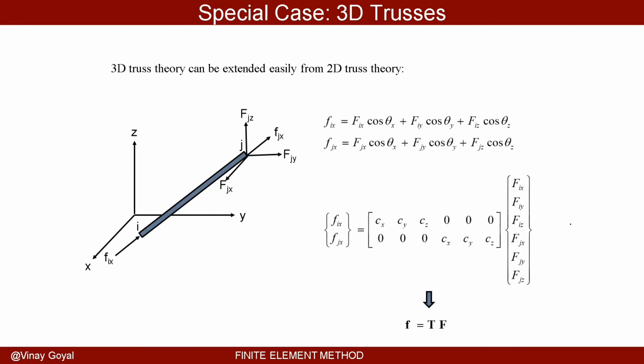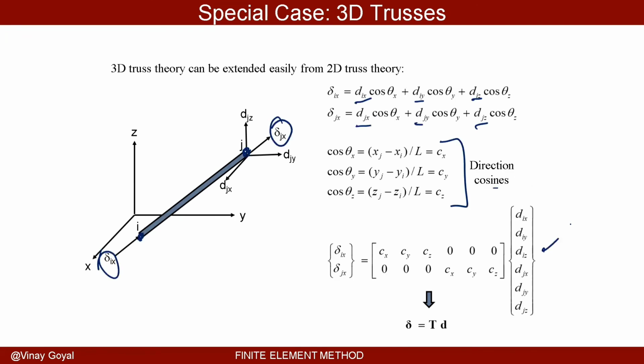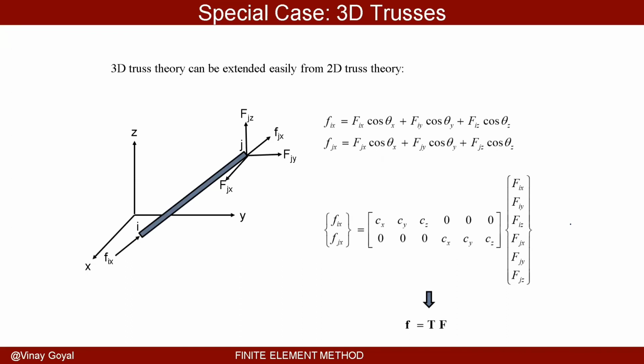Okay. I can do that same thing for the force. The force can also be decomposed. The small f in the local orientation system can be defined in terms of the global force, and the cosine theta x, cosine theta y, and cosine theta z are the direction cosines. And again, I'm going to call this T bold, this transformation matrix T bold. This is small f, and this is big F.